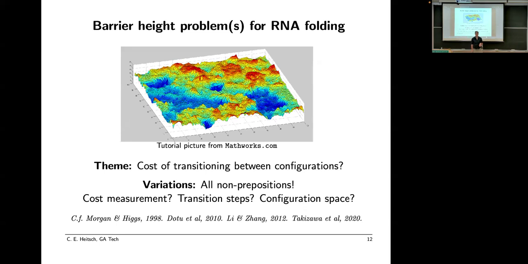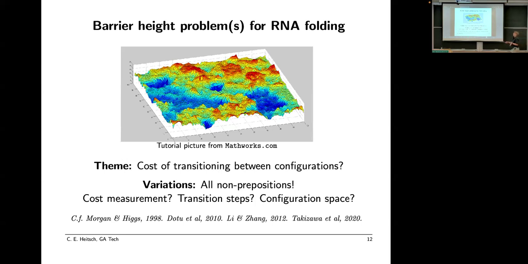All right, so here's a landscape picture. Basically what we're saying is, here we want to think of blue as low energy and red as high energy. The idea is that if I want to transition from a configuration here to a configuration there, I'm going to have to go over this mountain range. That makes it very infeasible that it would happen naturally, without any change to the system or assistance. So this barrier height problem is a well-known problem.